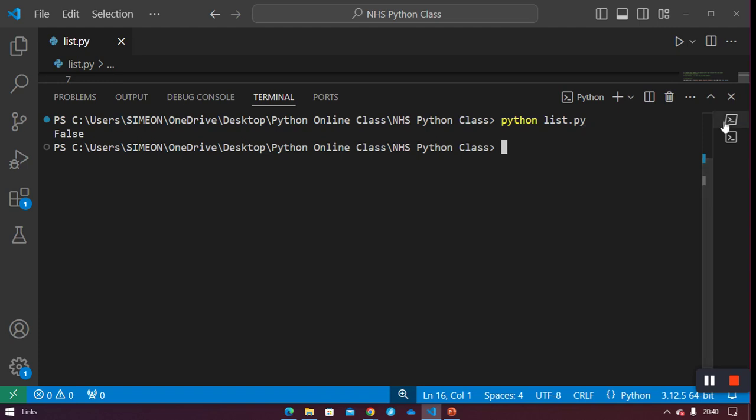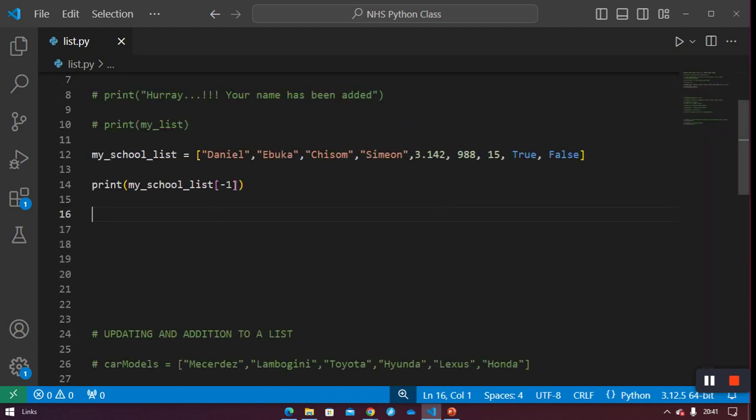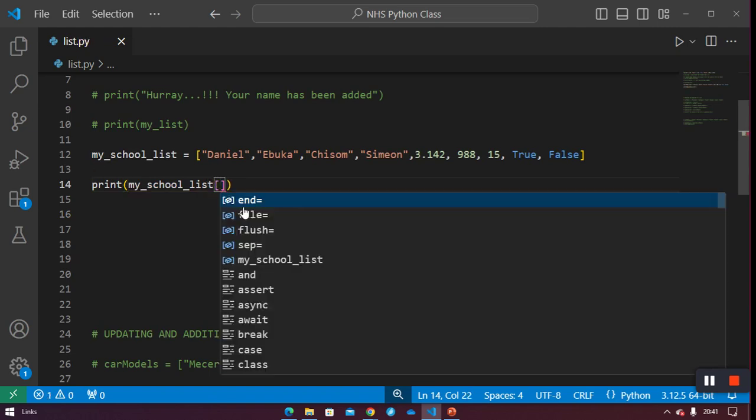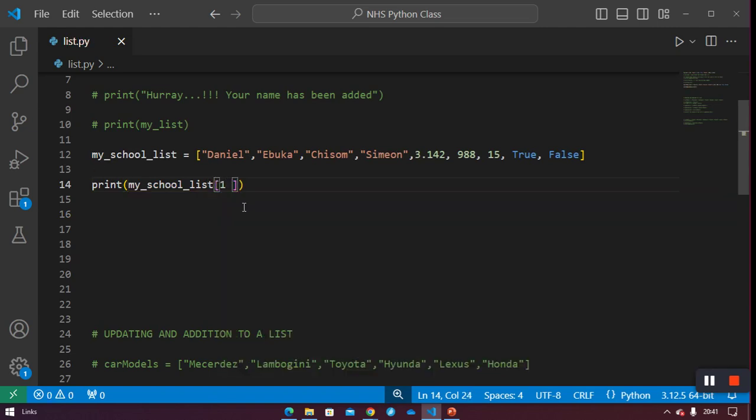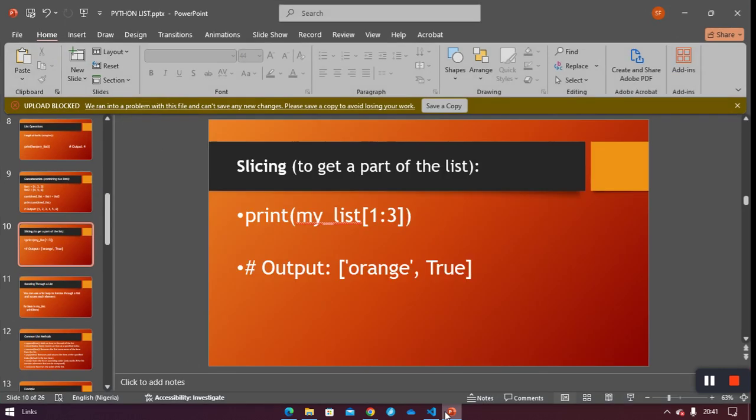But whatever they mean by doing 1 colon 3, what does it mean? 1 colon 3 as written in this place. What does it print in your list?